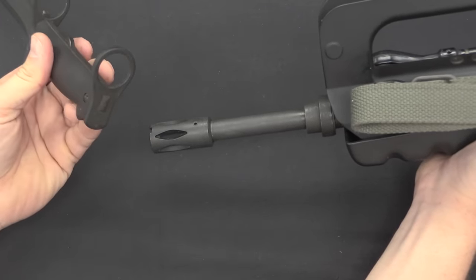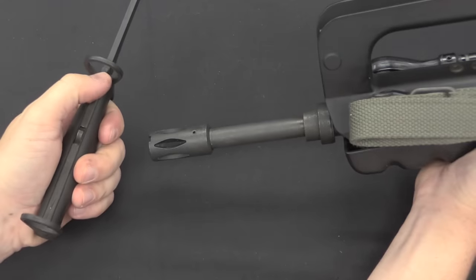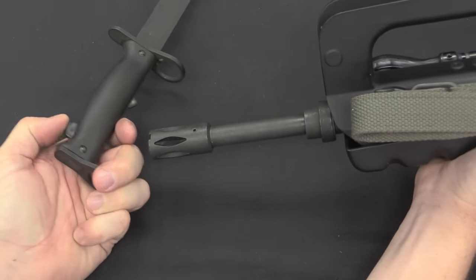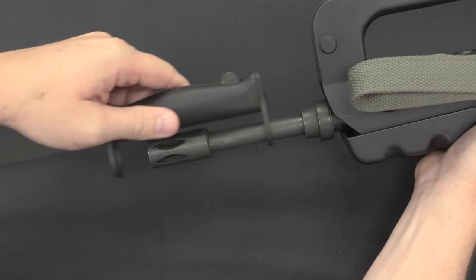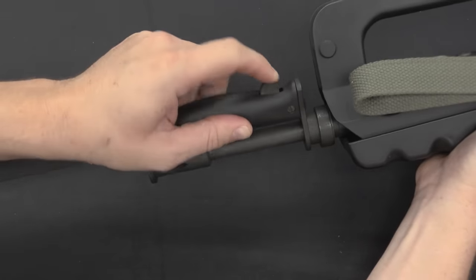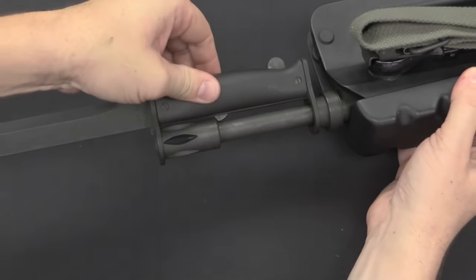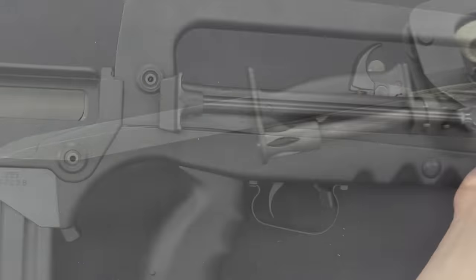Let's take a look at the bayonet. Unlike most bayonets there is no lug on the back to snap on. Instead, you lock it in place on the flash hider, between a tab in the front and a tab in the back. The rear tab is spring-loaded to move out of the way, and the bayonet mounts on top of the barrel — slide the rear ring on, depress the front lug into a notch in the flash hider, and it locks on. A little rattly, but that's typical of most bayonet lugs.